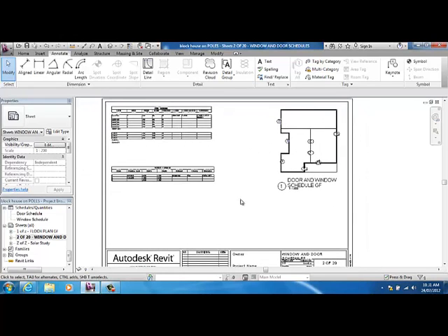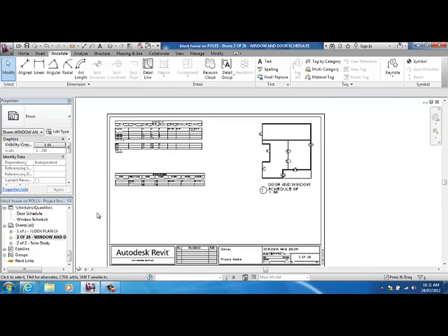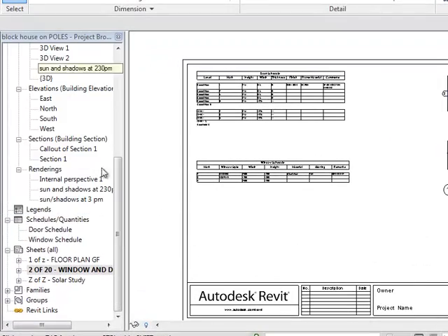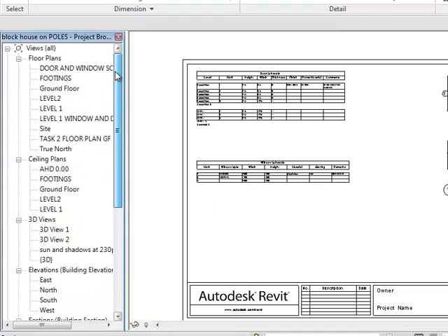Okay guys, so in this video I'm going to show you how to do your window and door schedule. Basically you're going to start a new sheet and we're going to import a few things into it. In our browser here we're going to import our schedules from our windows and doors. That's these guys here. You're just dragging them across like any other view, and you're also going to import a ground floor view and a level 1 view if your building is 2 stories.